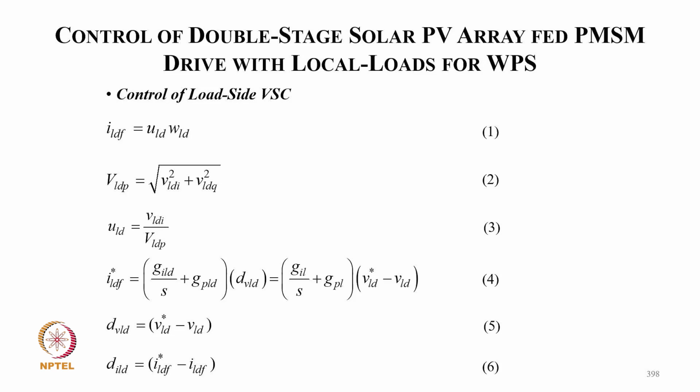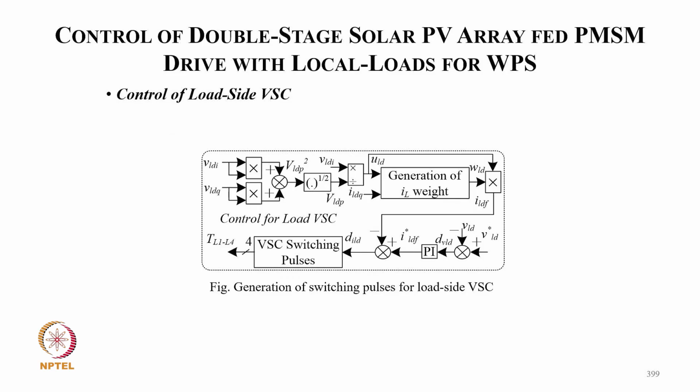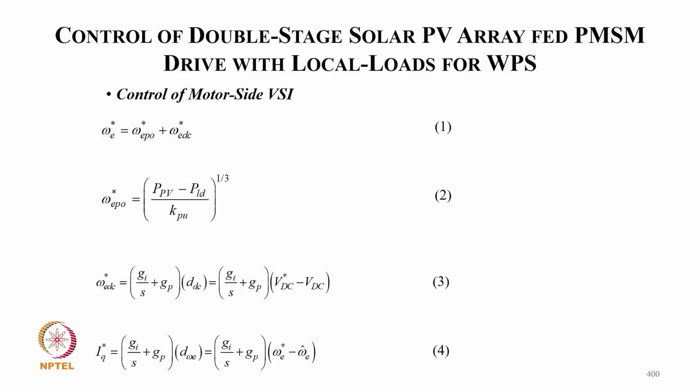Now coming to control of the load side, so I_Ld equal to ... and the expressions for V_Ld, V_Lq and I_d*, with G_i/s, and V_Ld* minus V_Ld, and I_Ld equal to I_DL. And this is the typical control of the load side converter. So what the expressions are there, they are implemented for control of the output voltage for the switching of your voltage source converter for feeding the auxiliary load.